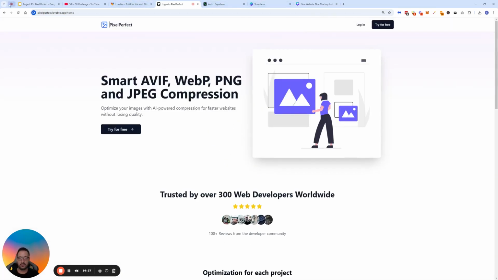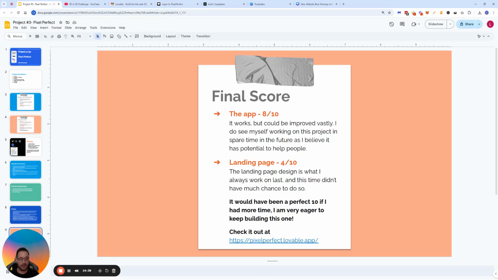The landing page sucks. It's just plain awful. Again, zero time. I don't think I invested literally more than 3 prompts into this, so maybe 3 minutes of building time total, which again, I know that I can do better. And again, if I had a little bit more time, I think I would have pushed this to a perfect 10. This would have been by far my best app that I've built ever in Lovable.